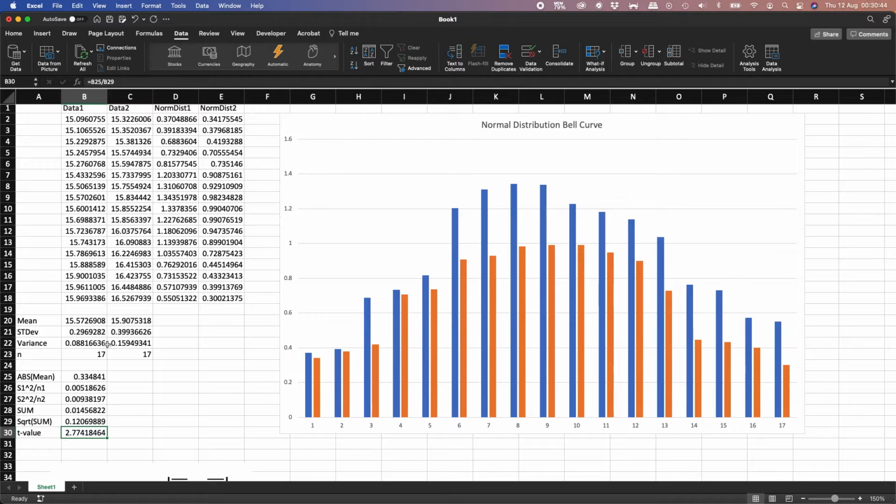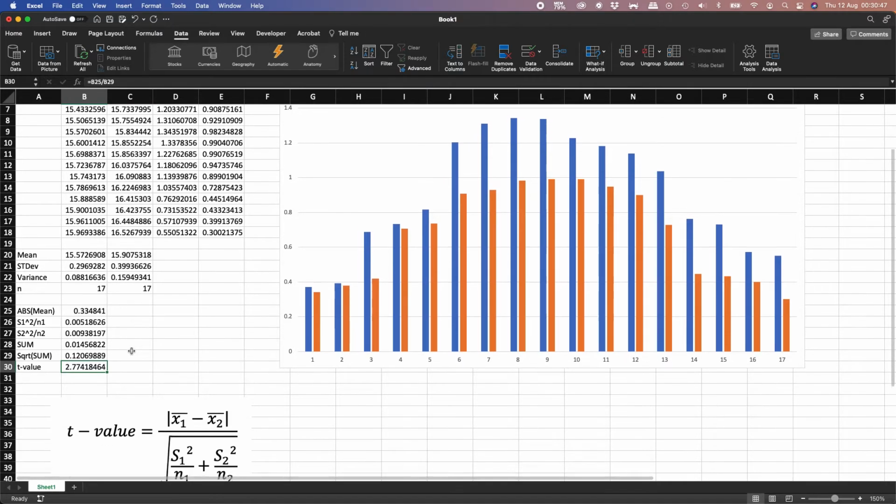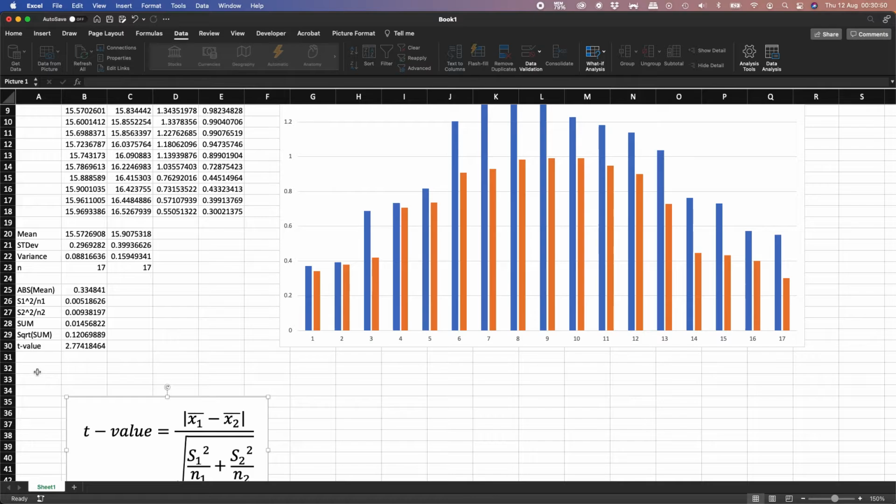Now, in our case, we have a certain amount of degrees of freedom. I'm not noting it here yet, but we're going to call it DF, the degrees of freedom, and I'm going to put a note indicating what this is. The degrees of freedom is something we need to use the t-table. DF equals N1 plus N2, and all of it we subtract 2. This is the formula for the degrees of freedom: N1 plus N2 minus 2.